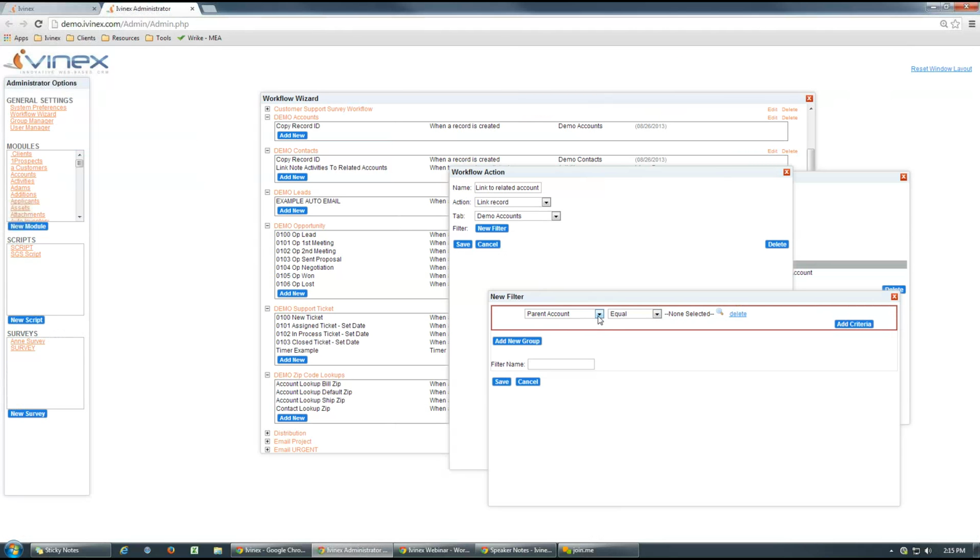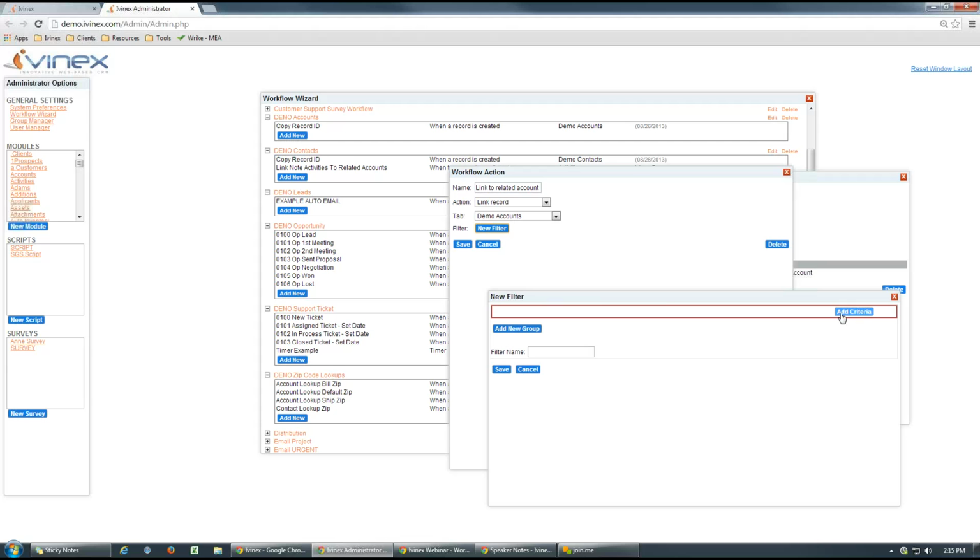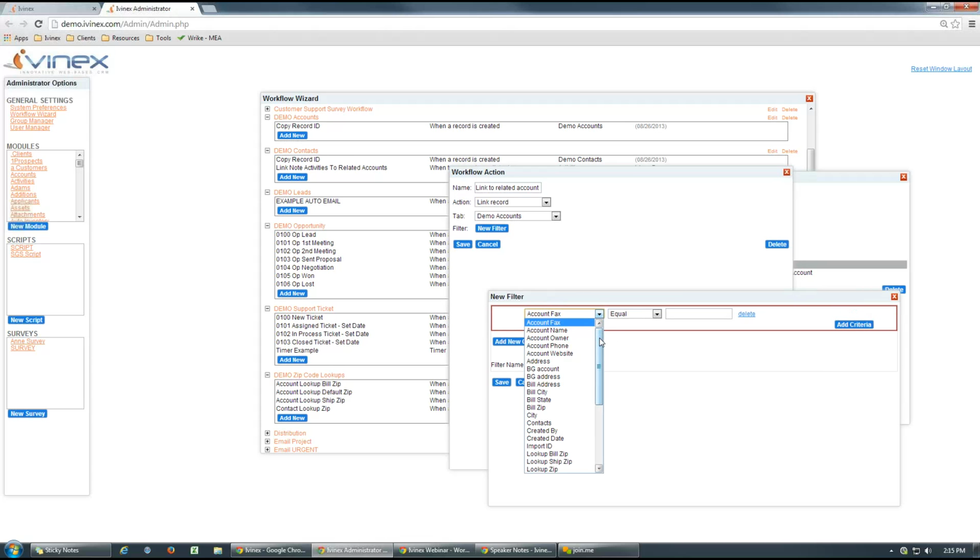I could say if parent account, let's start over, link the record to the account where parent account is equal to none selected, essentially saying it doesn't have a parent, it is the parent.